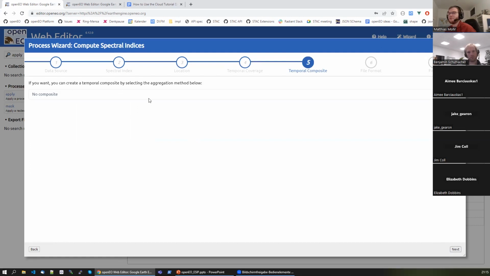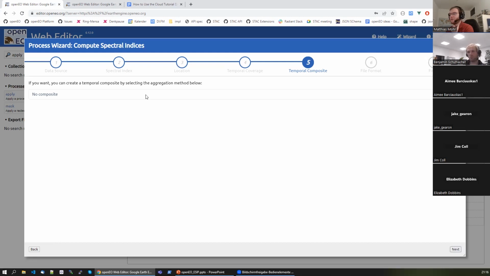Input that, then we can choose how we want to, like I explained before, we have X and Y as dimensions, the temporal dimension, and the bands dimension. The bands dimension is already getting removed by computing the spectral index, so now we have 3 dimensions left. But to get an image that we can show on a map, we need just a plain 2-dimensional image, basically, that can be shown on a map.